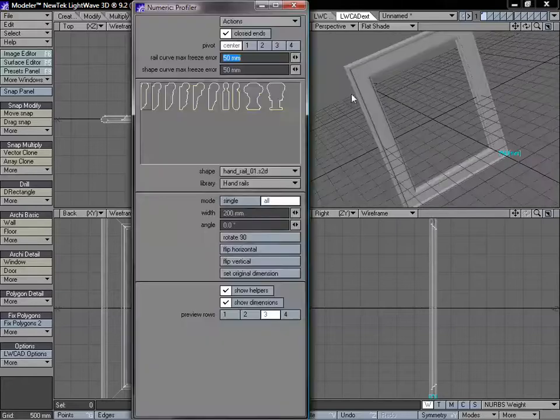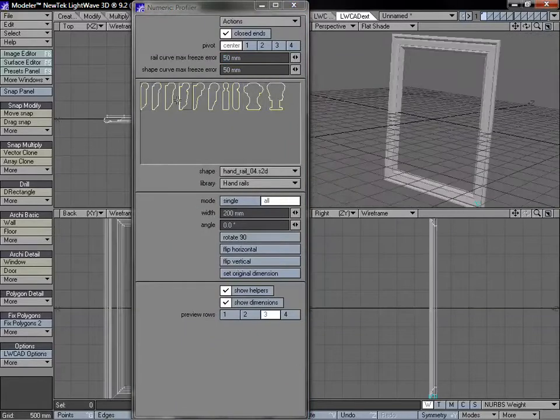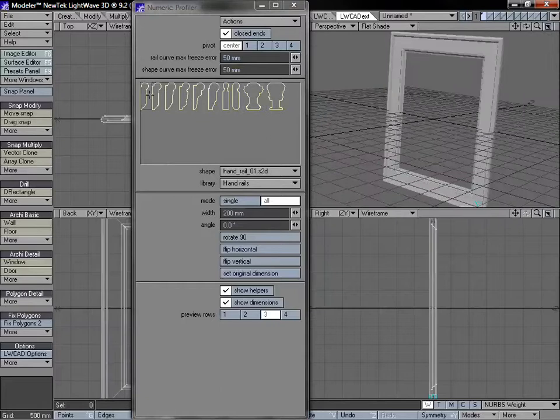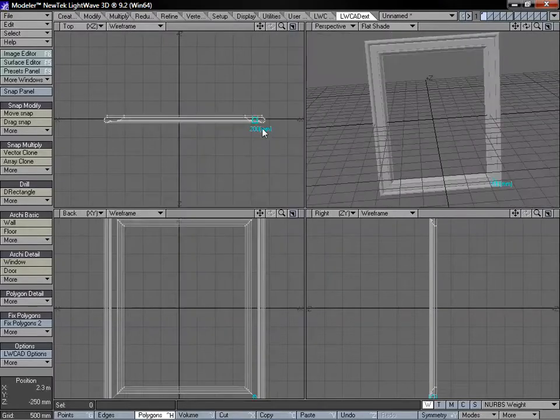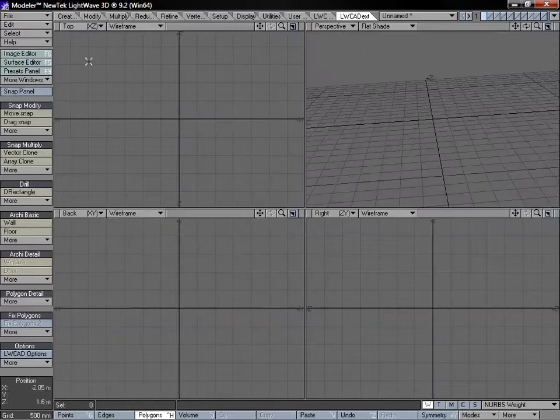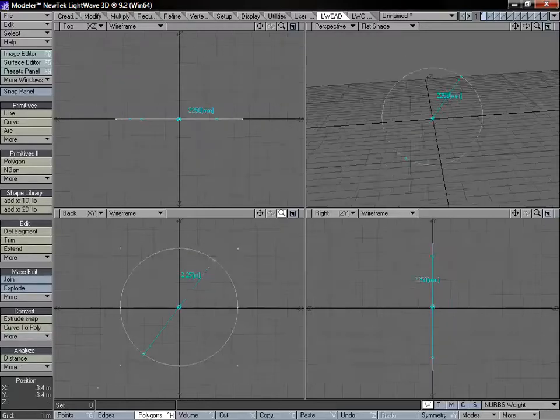And if I hit the N key on the keyboard to pull up our numeric, we can browse through all of the different available options. And this is how it works with a closed curve. We also have other types of closed curves we could have. For instance, I could create a circle. And I'll just go ahead and make that now.